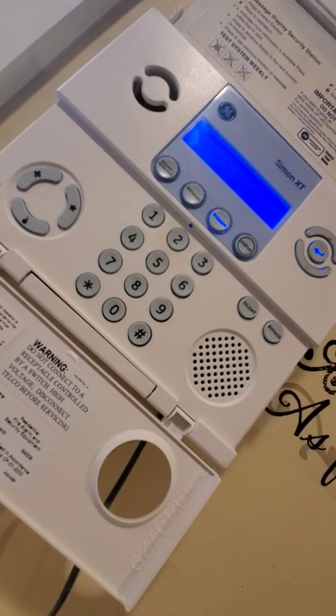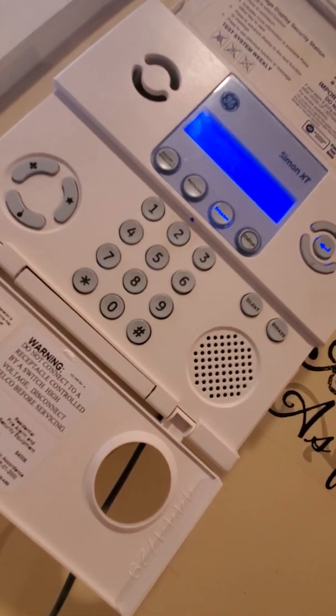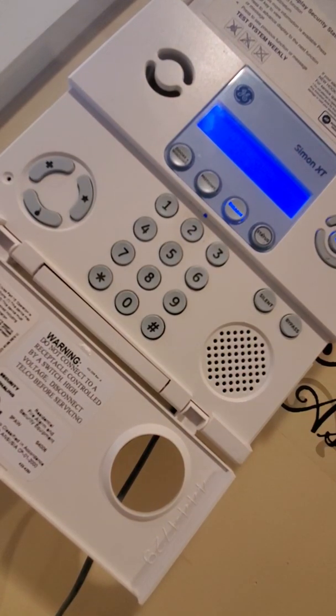Today, for my promised monthly video, I know it's a little bit late in the month, but that's okay. I'm going to show you guys how to operate the GE Simon XT.